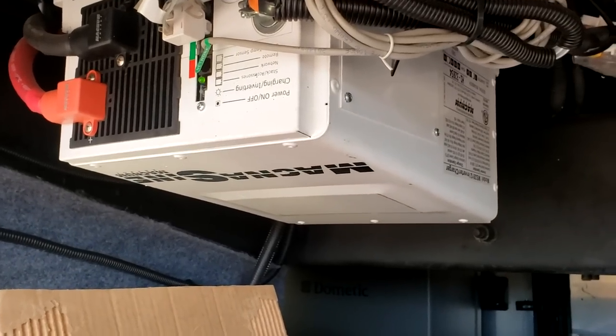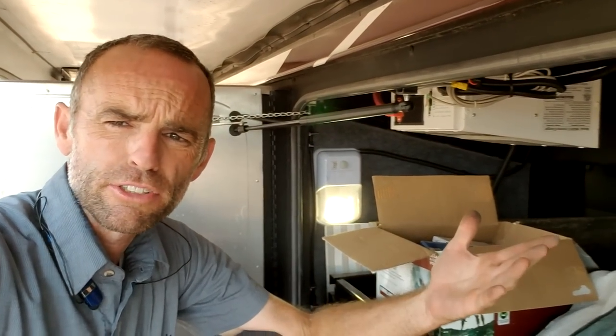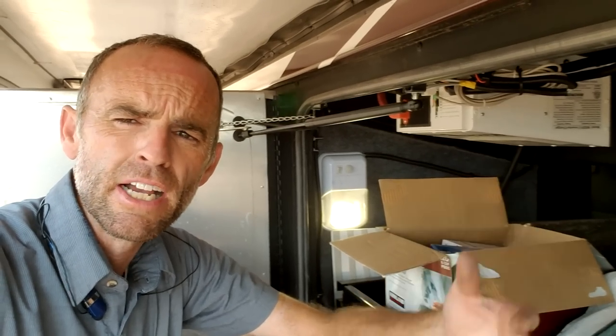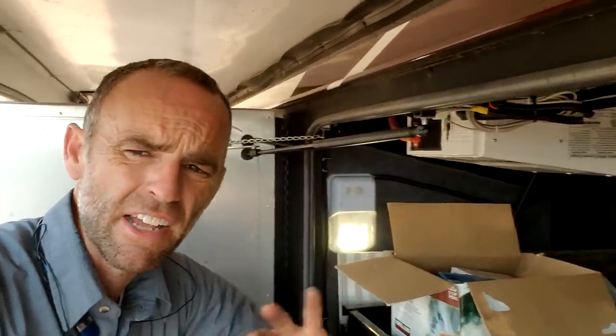Right above is the inverter — the heart of your motorhome. The inverter is a dual-purpose appliance. Its primary function is as a battery charger: as soon as you hook up shore power or turn the generator on, it starts to charge the battery. It's a smart three-stage charger — bulk, then absorption (medium charge), then float (low charge) — so you're not boiling your batteries. That's all automatic; you don't have to turn it on or worry about it.